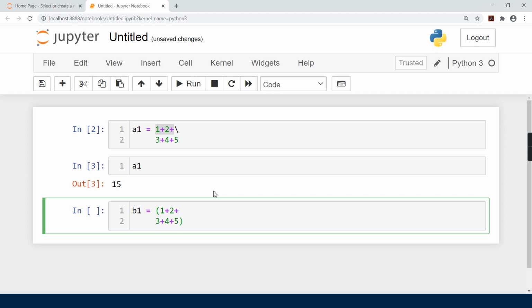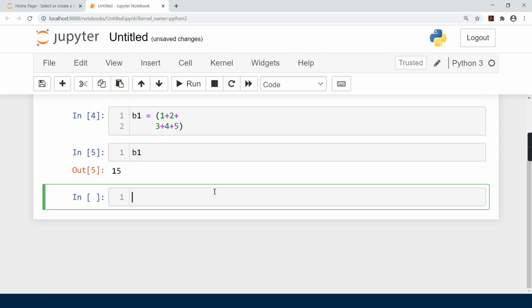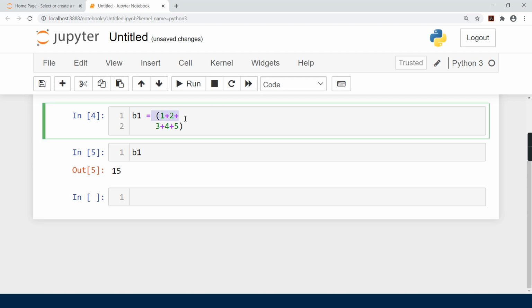Now you can observe that here we did not put any kind of line continuation code. But if I run b1 now, we are going to see there is no error. This is because when we have put the brackets, this is telling Python that there is some code which is going to complete when the brackets close.